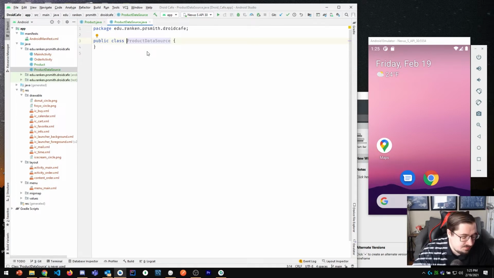This helps us work towards where we're going, where the data is not going to be stored in our app. It's going to be stored somewhere else. That way we can change the internals of it later on without changing our entire application. You can think of this ProductDataSource as our database. This is going to be the connection point with wherever we store our data.